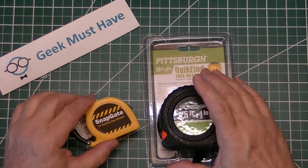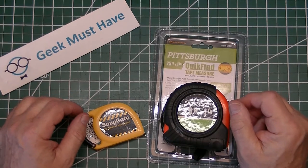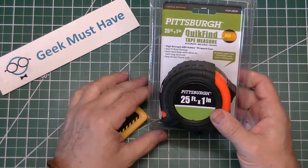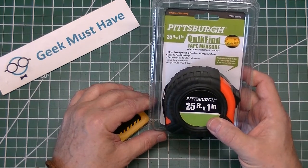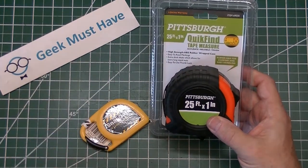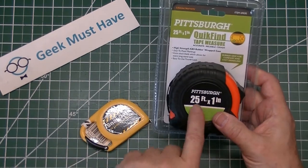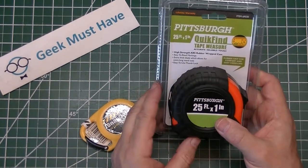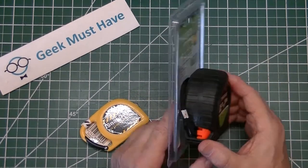One of the items I always find really necessary to have for a toolbox is a measuring tape. When Harbor Freight has their 20% off coupons, they also have a coupon for a free something. Sometimes it's a flashlight, a magnetic parts holder, or in this case, this tape measure. So this tape measure, while it was free, it's frickin' huge.